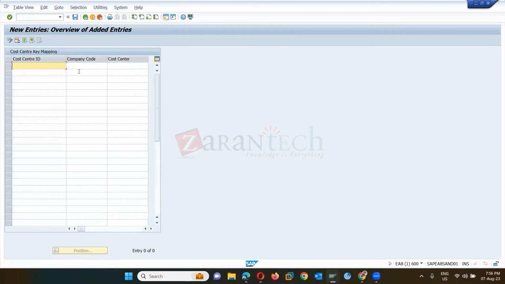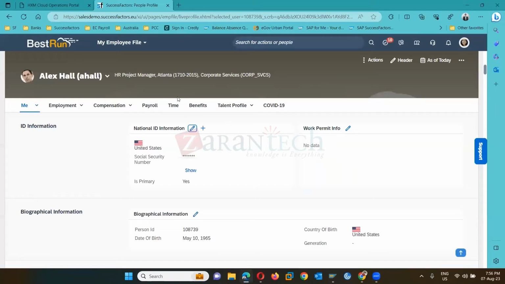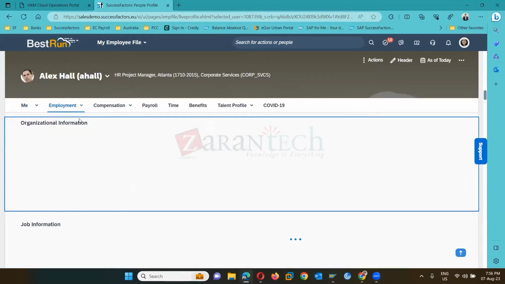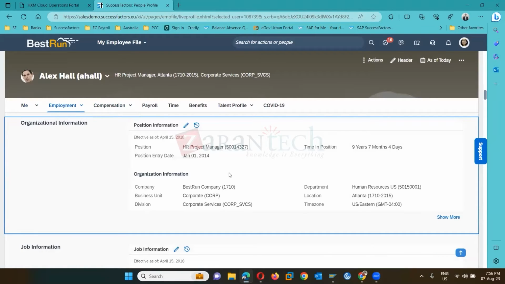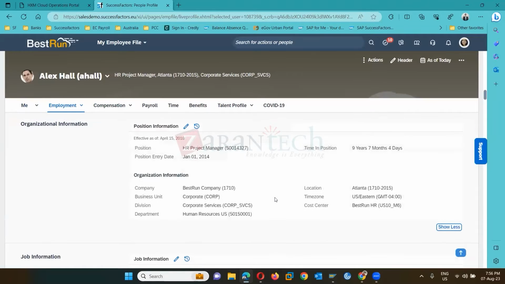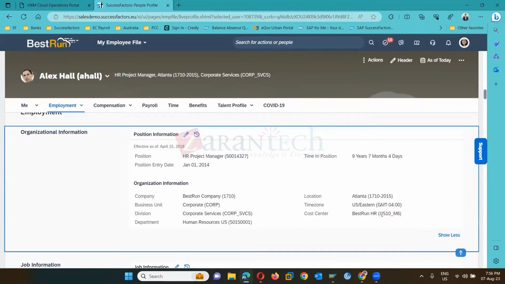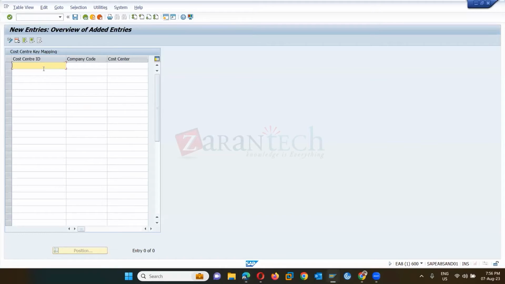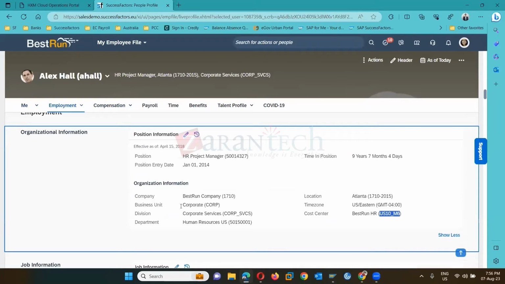New entries. Cost center ID, you can get it from cost center US 10, MS6. So always we need to map the codes only, external codes. Cost center ID, company code, here you can see 1710.